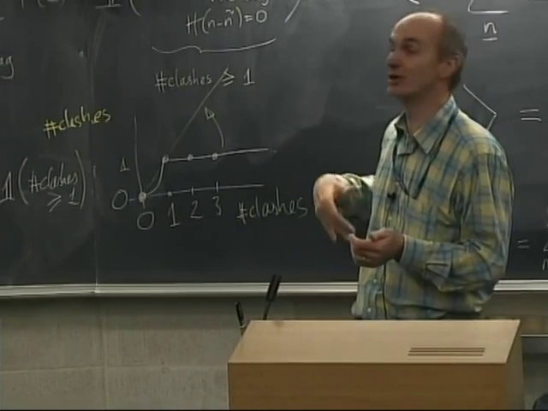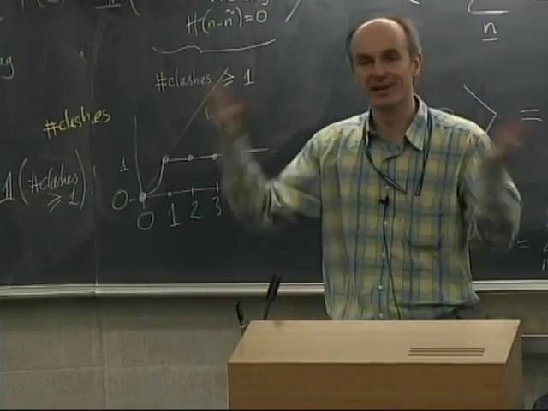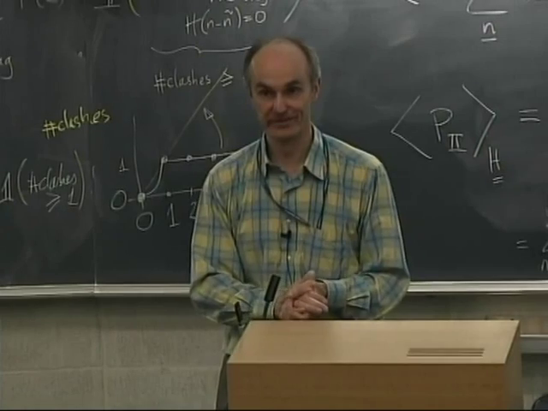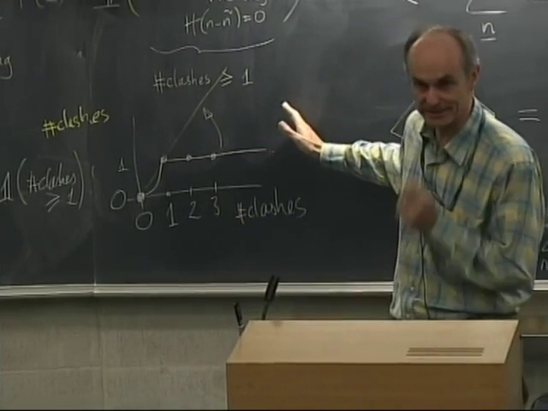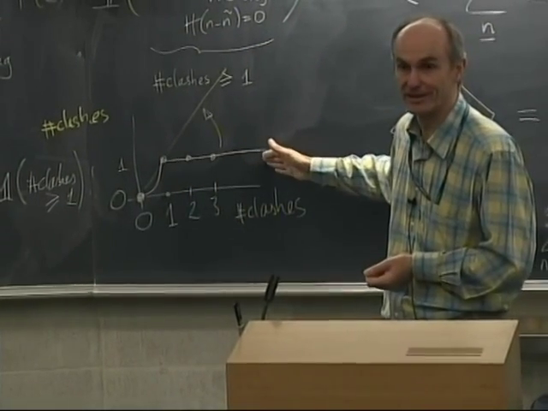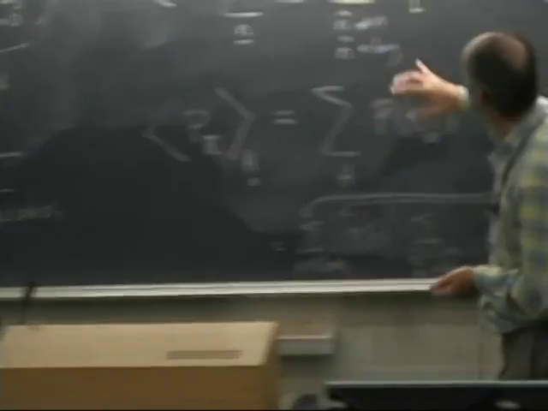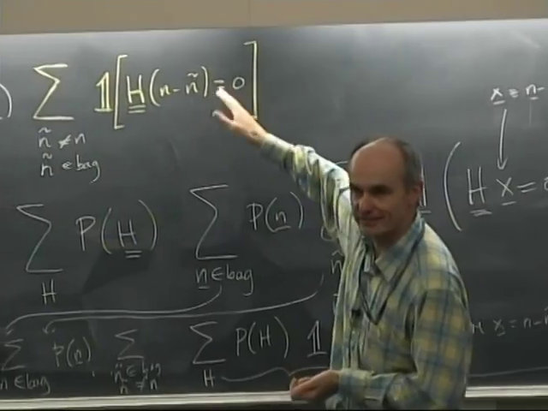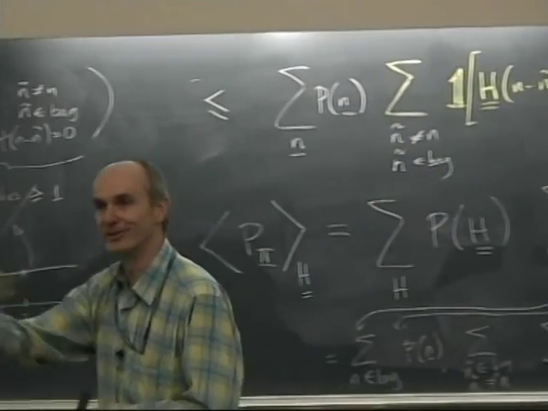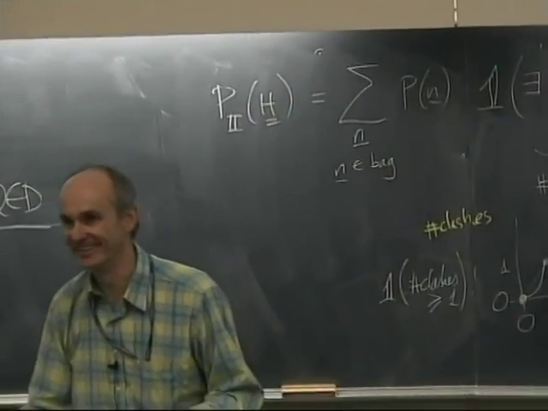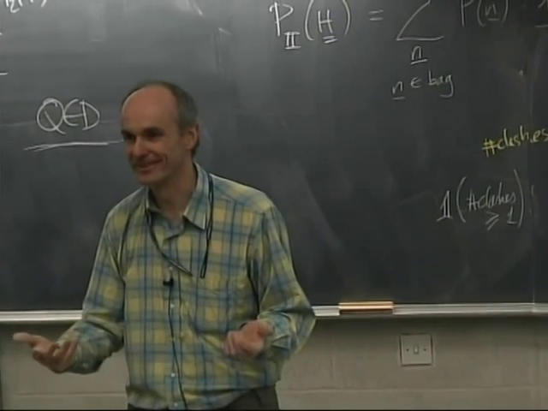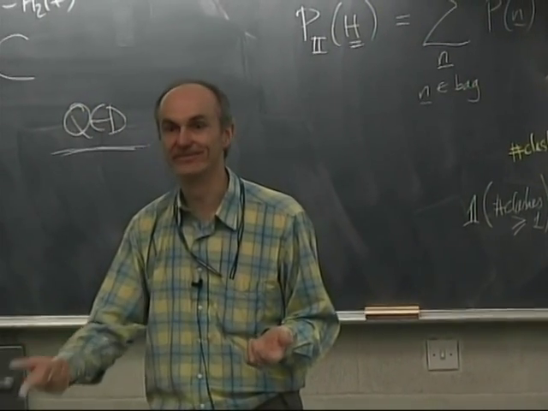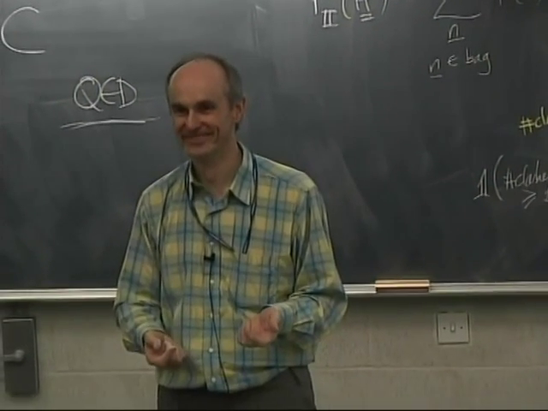Because you get only one error when there's a big car crash of lots of them clashing with each other. So we're deliberately overestimating the true probability of error by taking a simpler thing to compute. There's a standard name for this type of mathematical operation that I've forgotten. It's the union bound, okay? This is called a union bound.